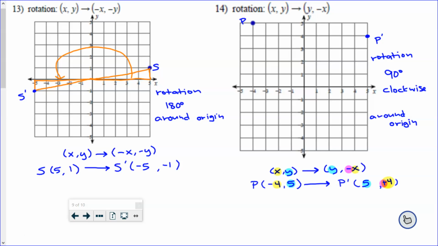So again, something that helps me, maybe it helps you, maybe not. I like to draw that line that goes down to the axis, draw on the actual axis and form a triangle. Helps me visualize it a little bit better so that now I know that this line that's going straight up and down is now going to be going straight horizontal, straight across. And the x-axis was rotated 90 degrees to be the y-axis, so we can observe that rotation a little bit better.